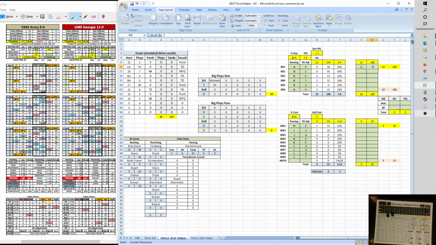So we are going to 6 carries for 38 yards out of simulated mode for Blanchard, 6 for 50 for Davis, 2 for 13 for McWilliams, Stewart, 2 for 15, 2 for 9 for Cabot, and Rowan gets 2 for 13. So we are missing 2 carries for 38 yards to balance out, and those will go to our top ball carrier, which is Blanchard. So I'll give him 8 carries, 68 yards, and that figure. Oh, I'm sorry.